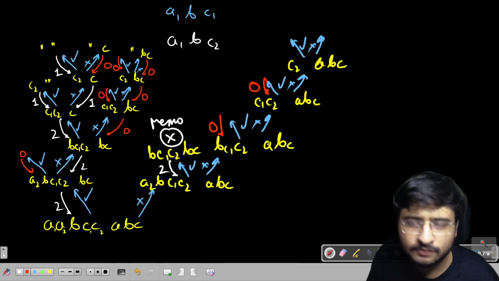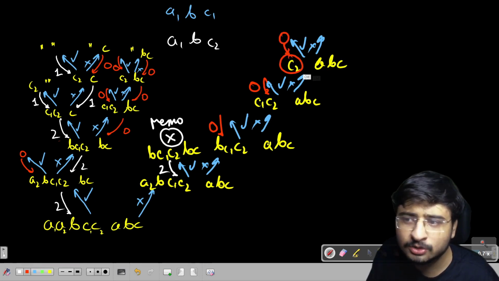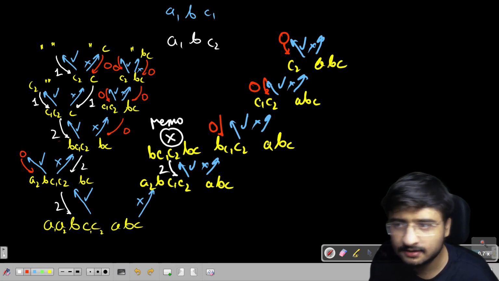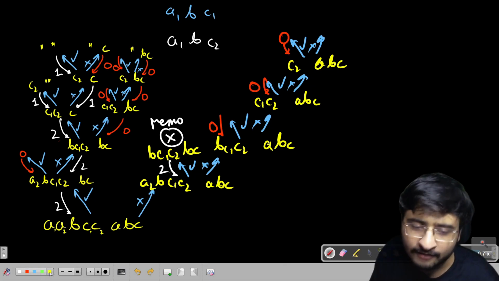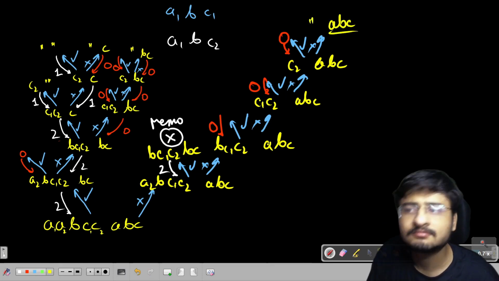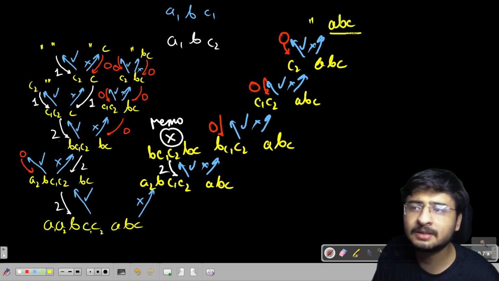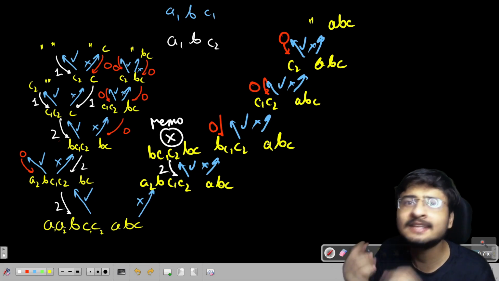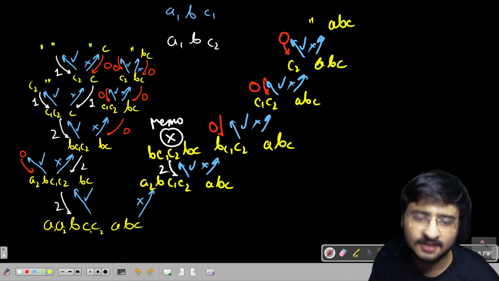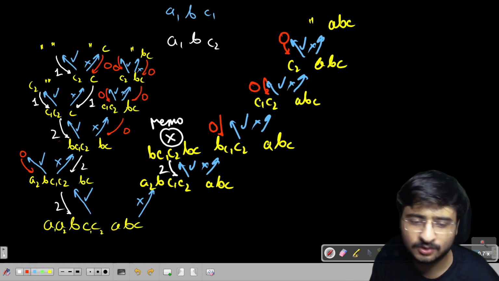So we can definitely not pick C2 because C is not equal to A, right? And if I'm not picking this C2, S is empty, T is still there. We cannot find any subsequence in an empty string which is equal to some non-empty string T. So from here I'm going to return a 0 itself.